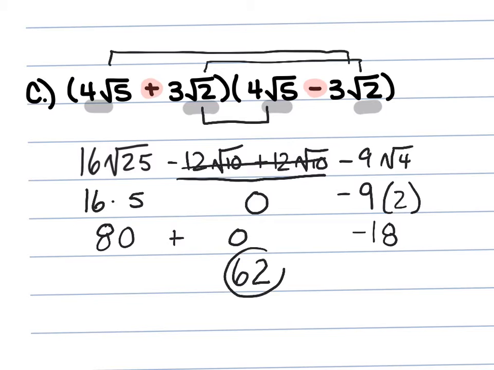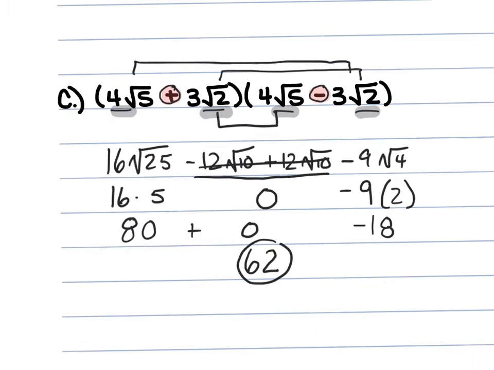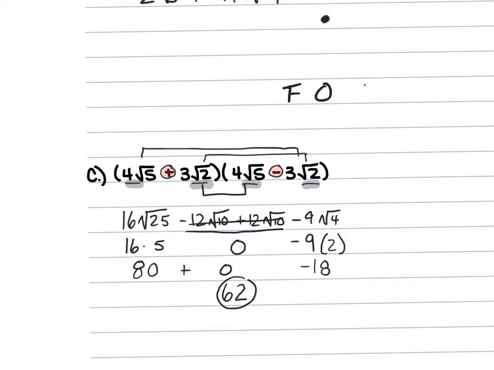Now, here's what I want you to notice here, is that this is something very special. What happened to the outer and inner terms when we foiled these? They canceled. That is not a coincidence that happened. When we've got two things that are exactly the same like that, and one of them has a plus and one of them has a minus, here's what's going to end up happening. When you foil, your O and your I are going to be exact opposites and cancel each other out. So really, you only need to do first times first and last times last.